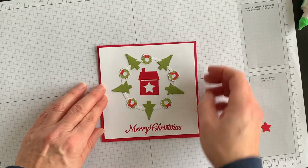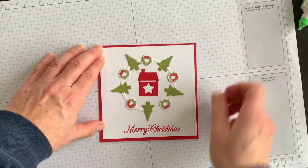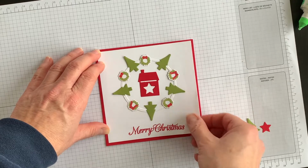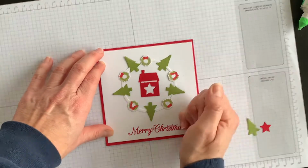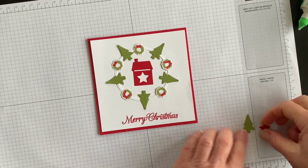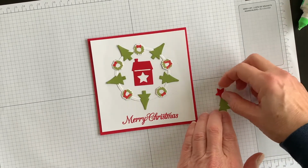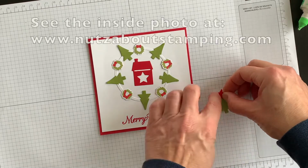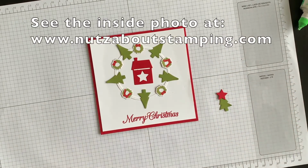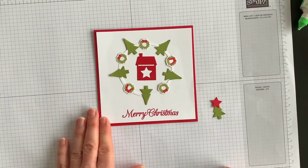And what I'll do is I'll take a photo of the inside of my card, and after this video is over, you can go over to my blog and have a look at the finished product. But what I was thinking I would do is take the star from the center of the house and one last tree, and I would adhere that inside to complete my Christmas card.